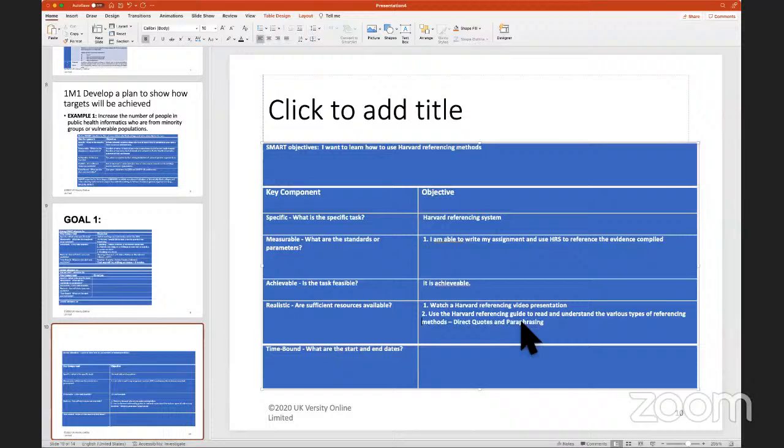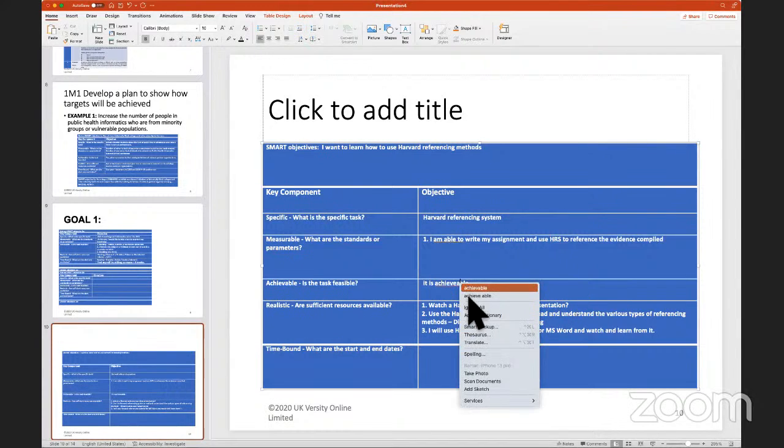And then I will use the Harvard referencing tutorial for Microsoft Word and watch and learn from it. So these are specific activities, including resources: you need the Harvard referencing presentation and the Harvard referencing guide to achieve this particular task that you're setting.